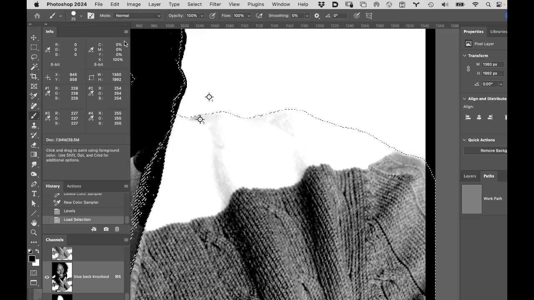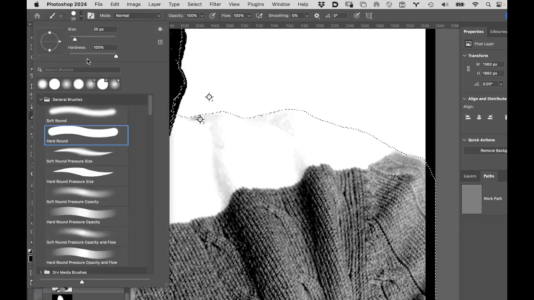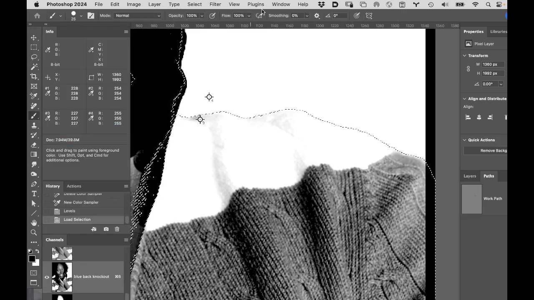I'm going to hit the B key to get a brush, and make sure it's a normal brush. Mine's going to be a completely hard brush, 100% opacity, 100% flow. Then come up to the blue background area and try to paint up here. You can scrub back and forth till you're blue in the face, nothing is ever going to go down in that area because it is outside of the active selection.